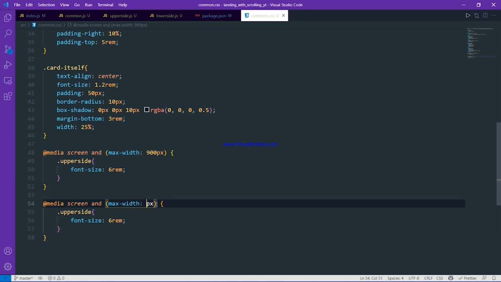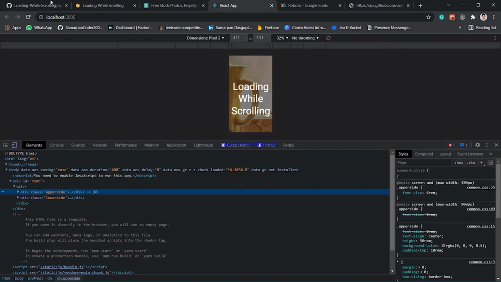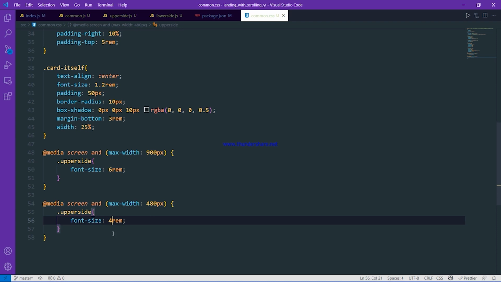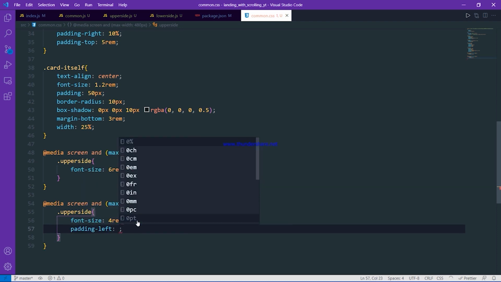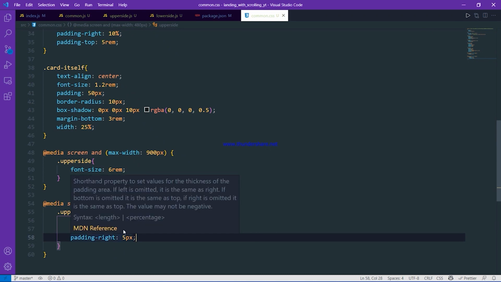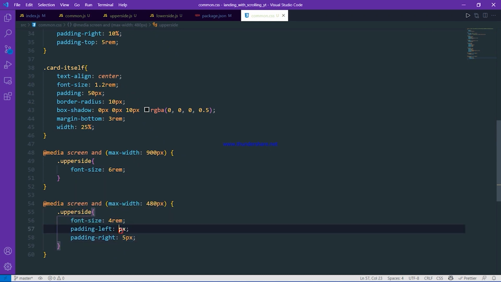If it is less than 480, we want to provide here 4. This is showing smaller. But it is not having good padding, so you have to provide some padding left. If you want, you can provide small padding as well, just your choice.